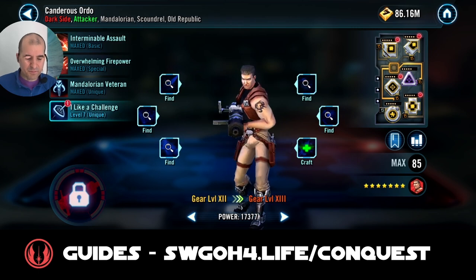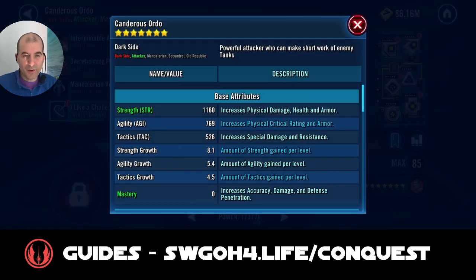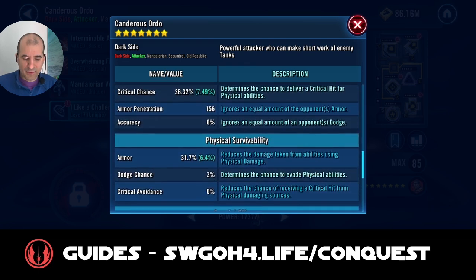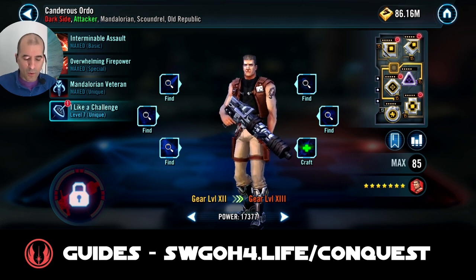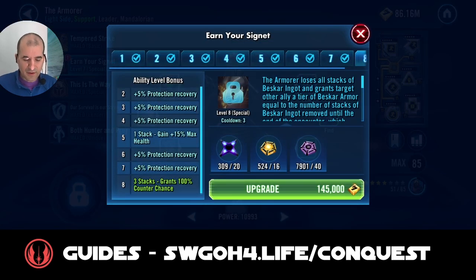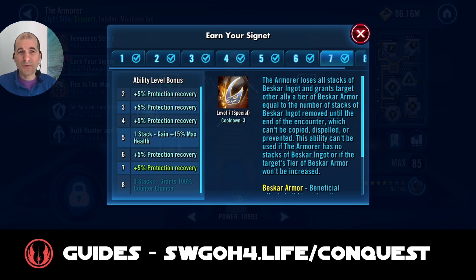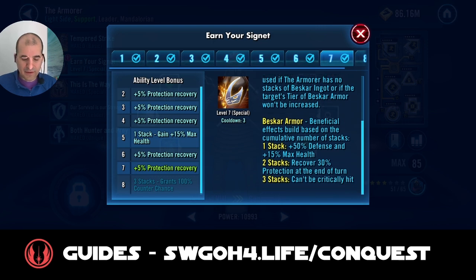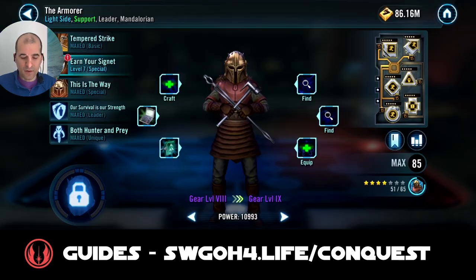Up next here, I just brought in Canderous because I have him at gear 12, so hopefully he'll be able to survive long enough. But I didn't really mod him particularly well. That's just the mods I have on him all the time. Up next, you have the Armorer. Now she's only at 4-star gear 8, but that's enough. You really need her for her Earn Your Signet ability. I don't have the Zeta on it, and I don't think it's really required for this event. Essentially she can hand out Beskar armor that boosts whoever gets it.